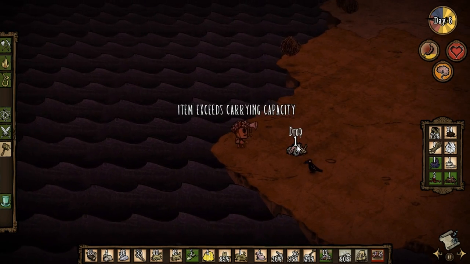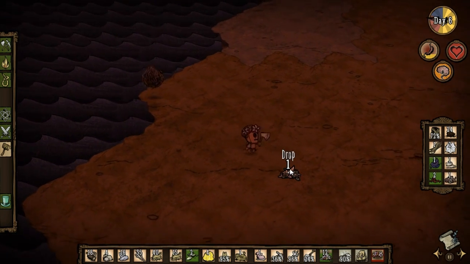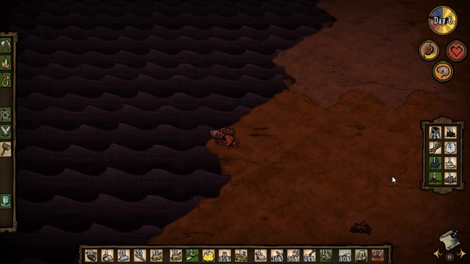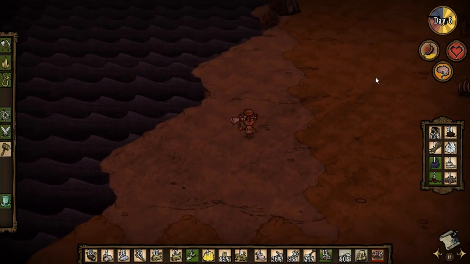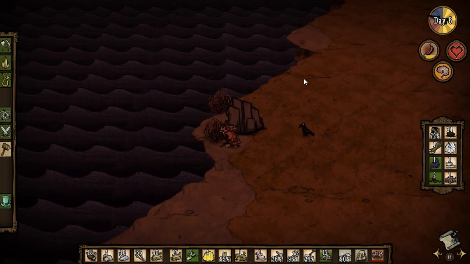What do we get that time? Ooh, machinery. I like that. Let's take that and drop the dark petals. The gears can upgrade us, I believe. I'm not sure how we use them, but it says eat. That might be how you use them. That's a pretty nice find, given that we're the robot.